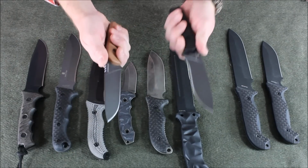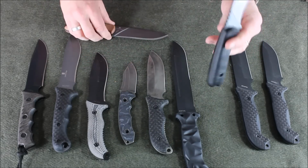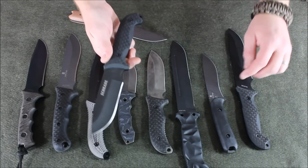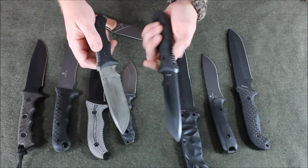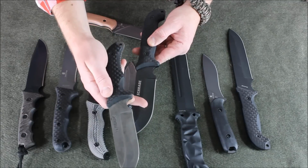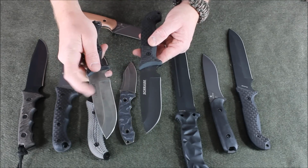But still, both these knives, I think if you had them, as far as a budget survival bushcraft knife, you're going to be quite happy with them. Down here on the end, we have the 51, and the 51 is basically the improved version of the 36, and you can get this with the TPE handles or micarta handles. The 51, basically a couple differences. They have this Teflon-like coating as opposed to the powder coating, which I took off on this. A lot of people didn't like the powder coating.